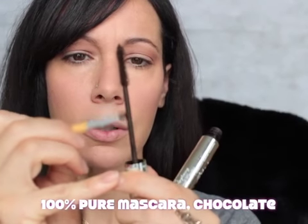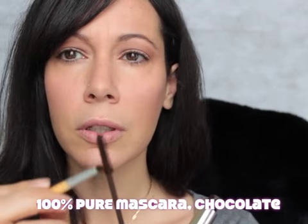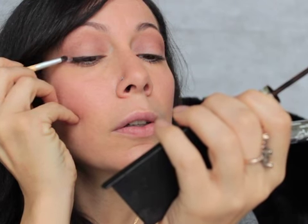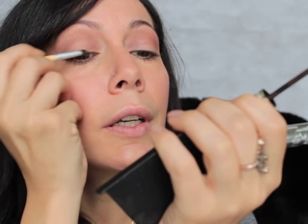And I just take some of it off the brush, like so. And then I use that to line my eyes. So I'm just going, keep my eye open and just go across. Ideally, I would be using my other hand for this, but I don't have enough hands to hold the mirror and hold. But basically what you want to be doing is holding up your eye like this and just getting that little wingy bit there. I'm sorry, I can't really see what I'm doing here, but I hope I'm doing it right.